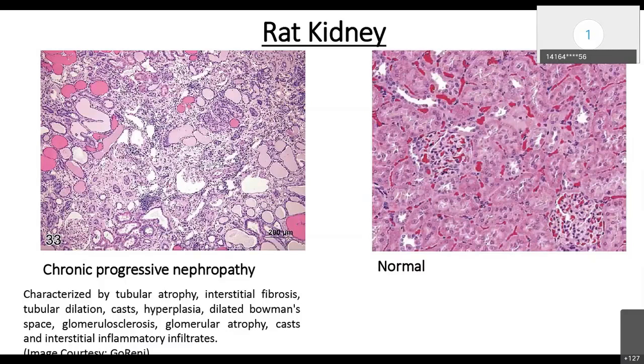But when it is subjected to peer review, the pathologists are expert pathologists. They know how to uniformly describe each lesion. So it is to be described in a simple and very conveying manner. For this kind of change, it is called chronic progressive nephropathy. And whatever I have described below the left image, it overall describes the changes in that kidney image. And that is the reason peer review of pathology slides is to be done. Next one.